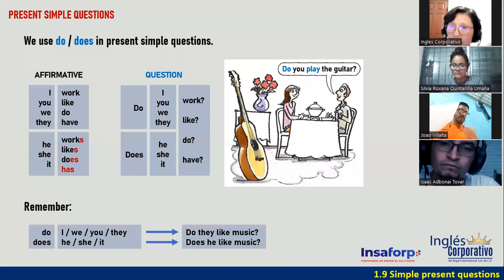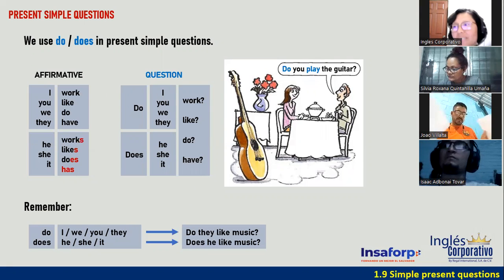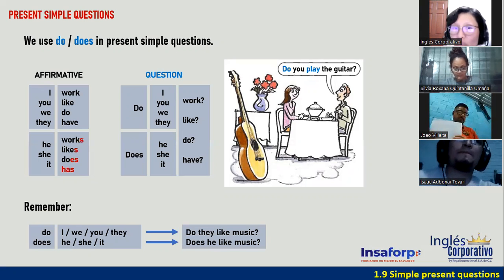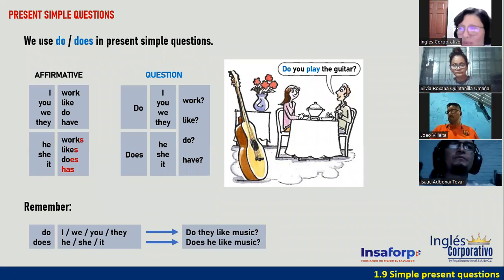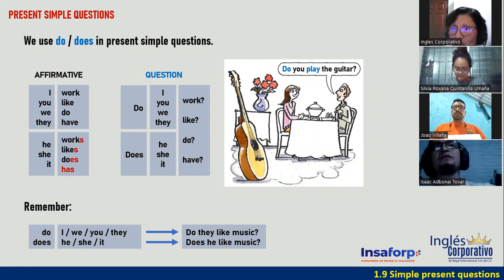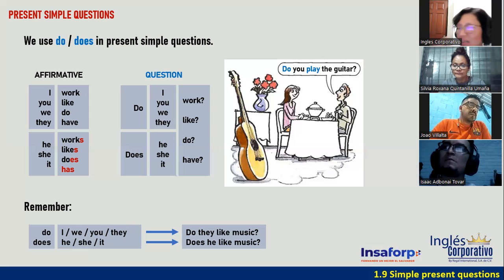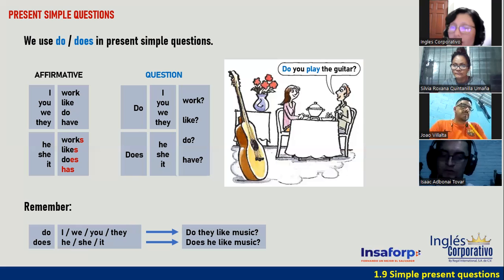Okay, so yesterday we were talking about questions, right? And we were talking about the affirmative type of sentences and the question form. Bueno, el día de ayer también mencionamos los dos tipos de preguntas que podemos tener. We can have yes, no questions and we can have information questions. Decíamos que las yes, no questions comienzan directamente con un auxiliar como: Do you play the guitar? Do you have a car? Do you have brothers and sisters? Do you study English? Todas esas preguntas de sí o no van a comenzar directamente con el auxiliary, que puede ser do or does, dependiendo del subject de que estamos hablando.